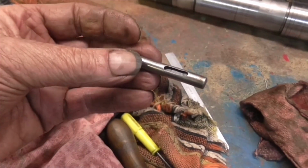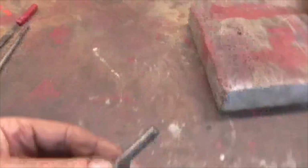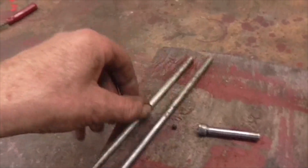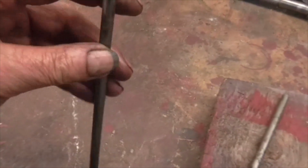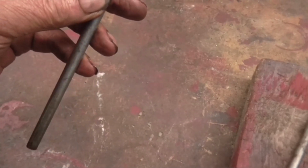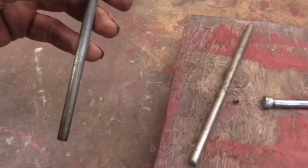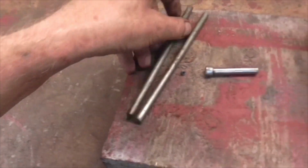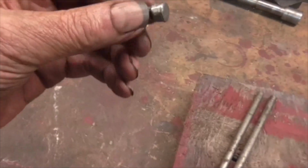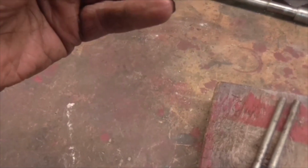I just don't know if I've got a milling cutter that small. I probably have. I've got some stock of the correct diameter outside, but it means I would have to graft a piece on, which just means literally threading it and then putting a tack weld on the top and polishing it, so it wouldn't be difficult. But I have to see if I've got some stock larger than that. I think I probably will have, in some sort of decent steel, silver steel or something like that.